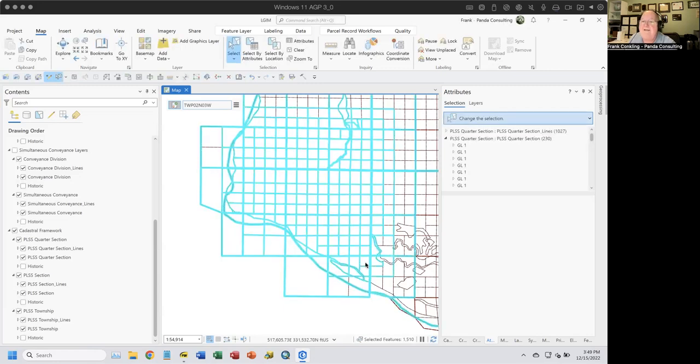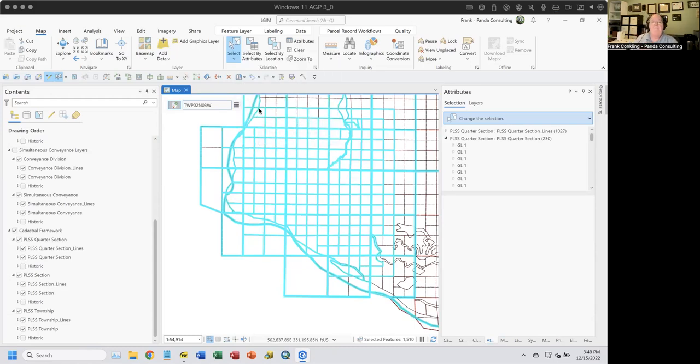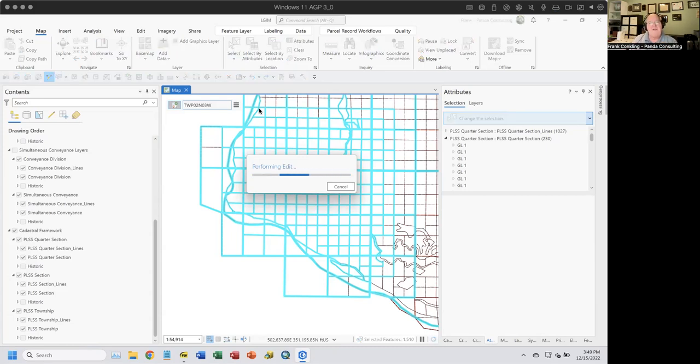Now I can take these components that I've got in here and say, just go and assign those to my new record. So it's going to supersede the previous record that it had been assigned to, and now assign them to this new record instead. So it gives you the ability, if you find that this is a really good way of doing things, to go back and retrofit your data once it's been migrated into the parcel fabric.